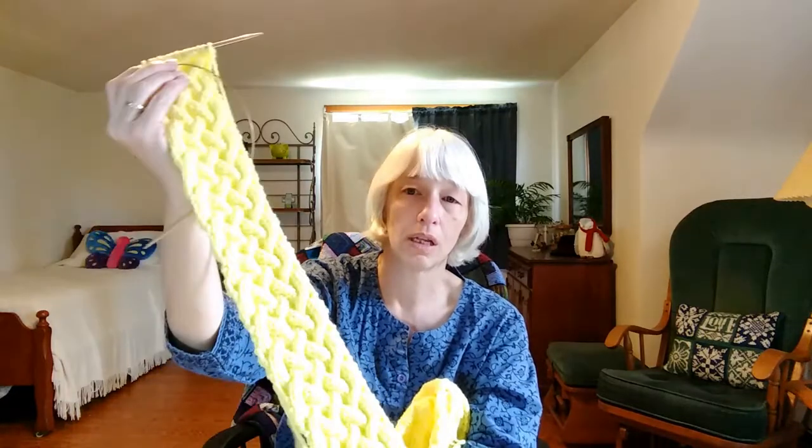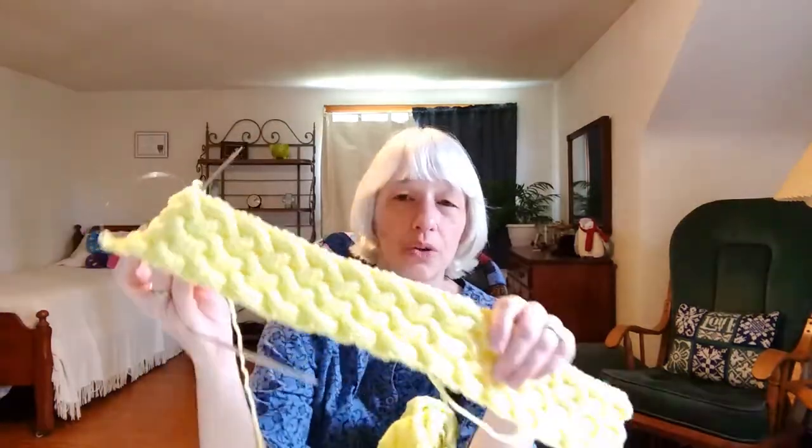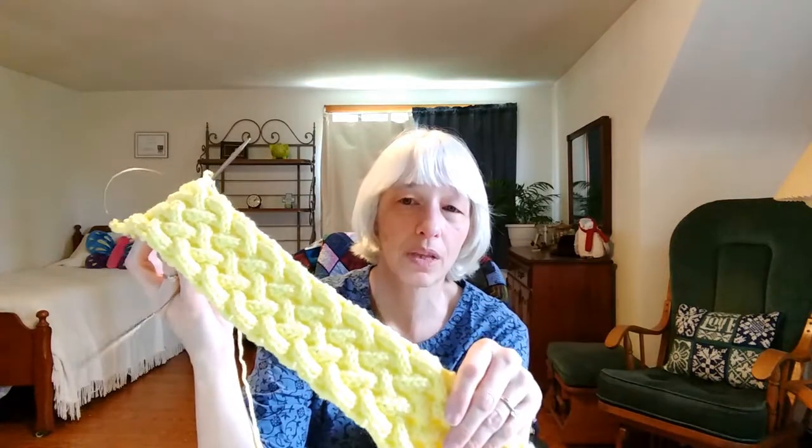So that's what I'm working on right now, is this cable edging. It's going to take a while to do it. It's pretty dense cable, plus this yarn is not my favorite to work with. It's thick and chunky, and it's a dense cable, and it's hard on my hands, so I can only do a little bit at a time. But I'm getting there.